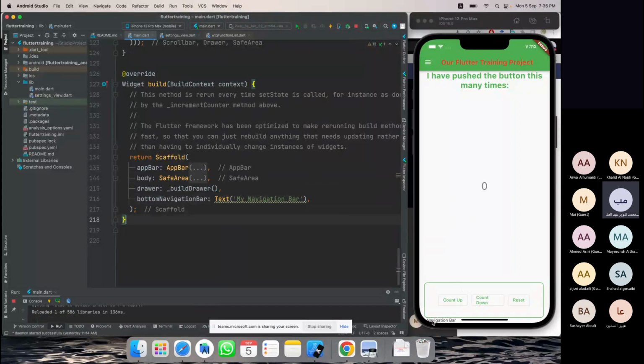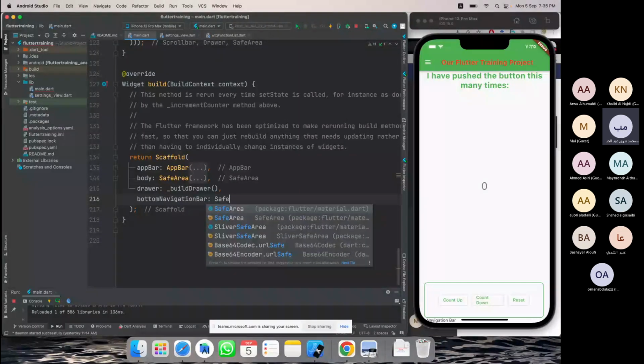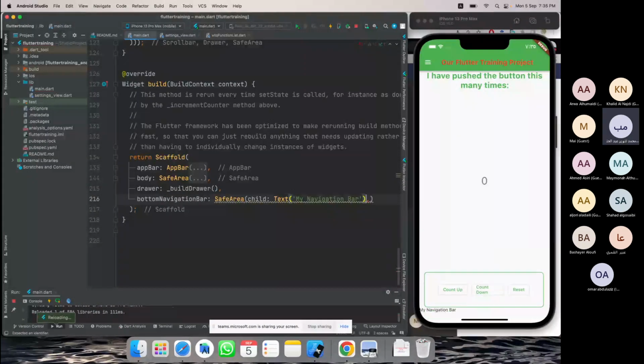You can see here, it came at the bottom, but because of the screen edges, you cannot see it. So we can put it inside a safe area. Now it went a little up, so you can see the whole thing.